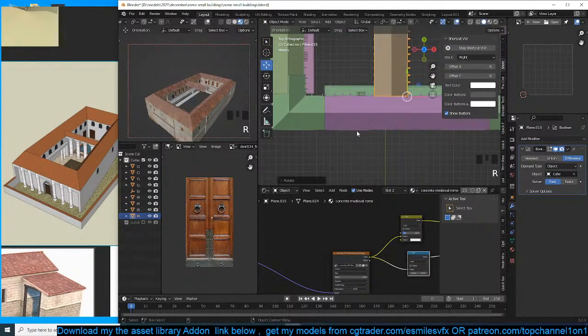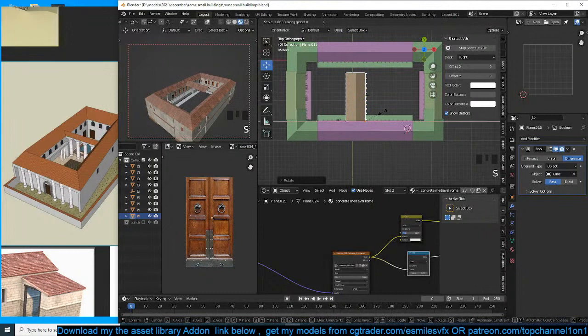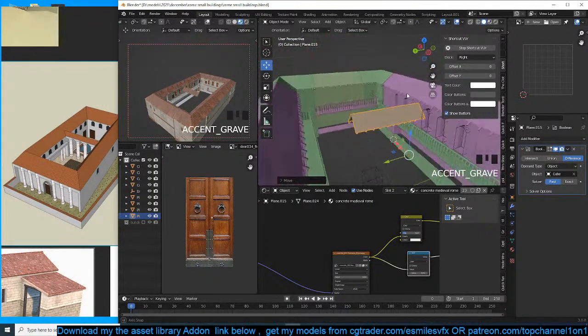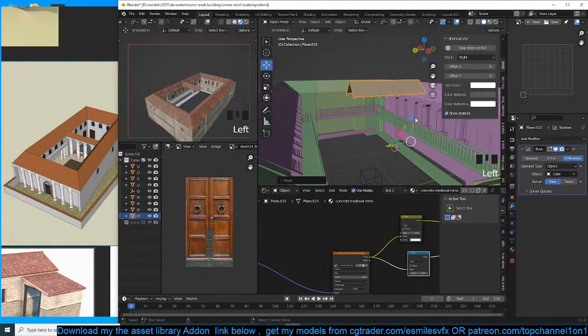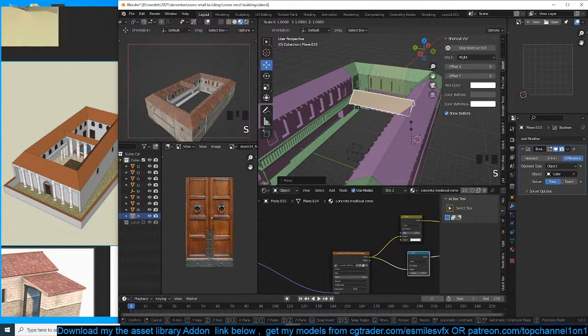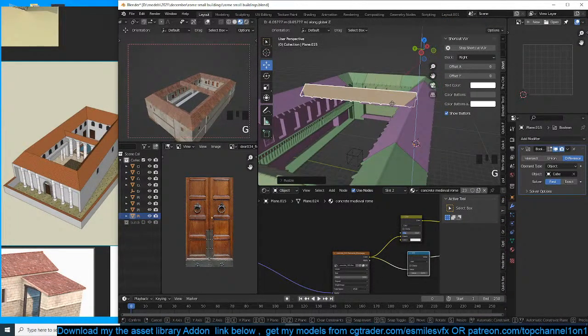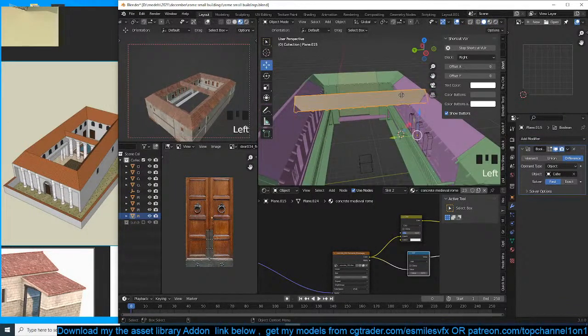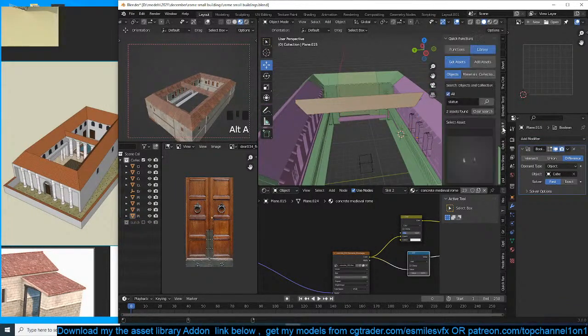Rotate this 90 degrees and have it here. Can make it longer and extended like that. I have some decent pillars that I can grab for my library, so I'll call this column.